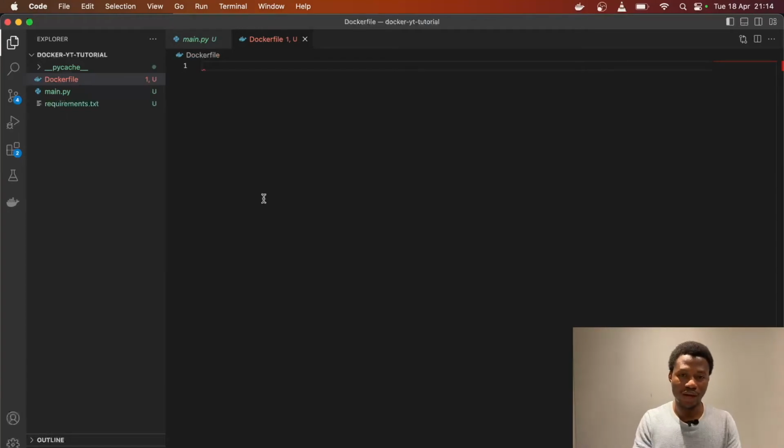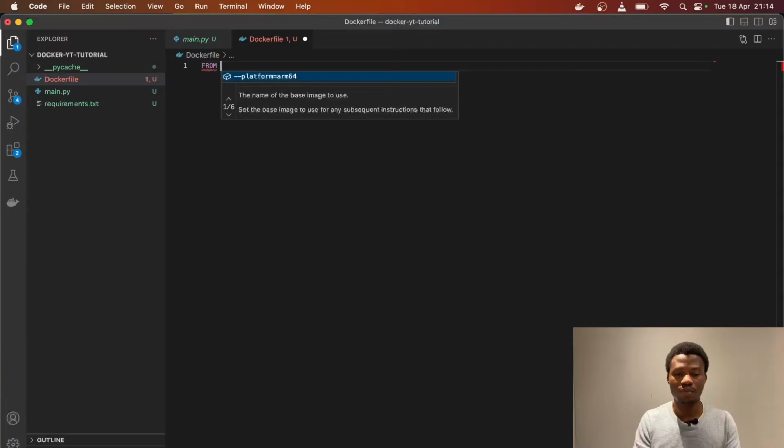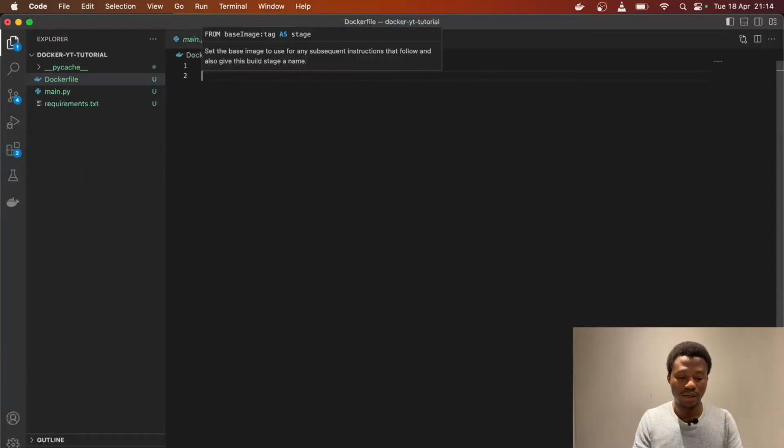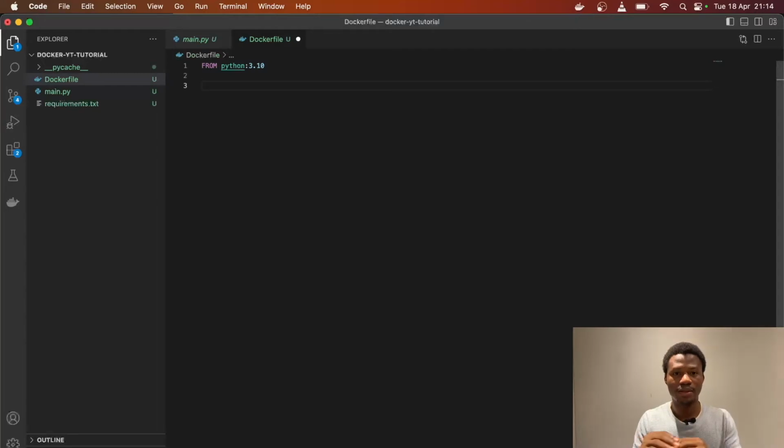So first we have the FROM keyword, which is how you specify the base image that you want to build this custom image of yours on. In our case, we are running a Python application, and I will be running it on version 3.10. So Python is the base image, and then we specify the tag, which, like I mentioned in the earlier session, is as good as specifying the version number. So we say python colon 3.10, right? And like so, we have the base image.